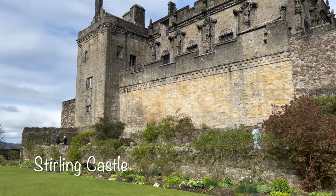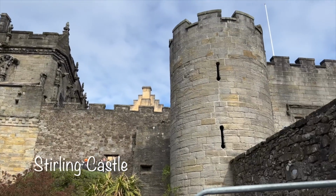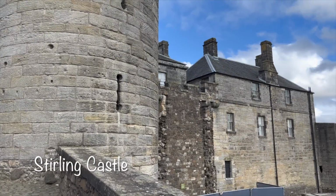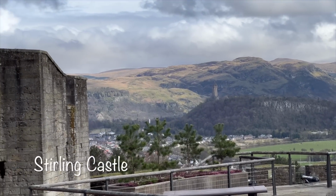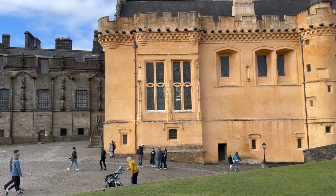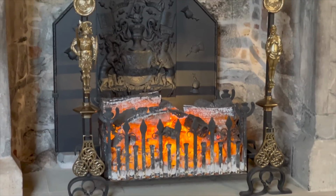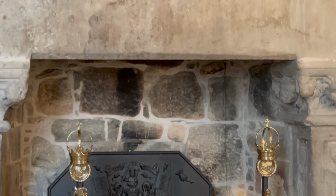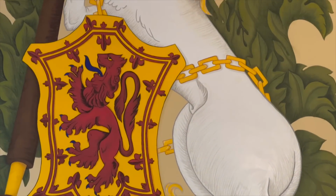This is Stirling Castle, right on a sort of rocky promontory, right in the middle of Stirling. And the whole of the city tumbles down from this castle high up on its rock. The last time I'd been here was 1992, or 93 or something like that, on a school trip. But it's a beautiful place, beautiful castle with a palace inside. This is inside the palace. It was a royal residence for kings of Scotland in years gone by.